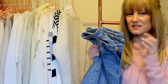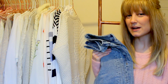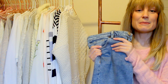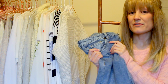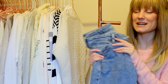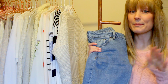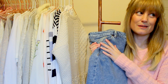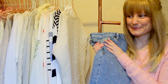It's a really worn, almost vintage Levi effect, and as I said, with the camisole tops where you just layer it with these jeans, or even the lace top jumper which I've just shown you, these jeans somehow just really work. And although when it gets a little bit chillier they're not probably my first choice, just because they're a little bit cropped, so I wouldn't tend to wear these because otherwise my ankles would get really cold, but I've really been enjoying these for the last few months of 2016, and no doubt I'll be wearing them into 2017 as well. But I thought I'd mention them purely because they were just such a good purchase at the end of last year, and I wore them so much.